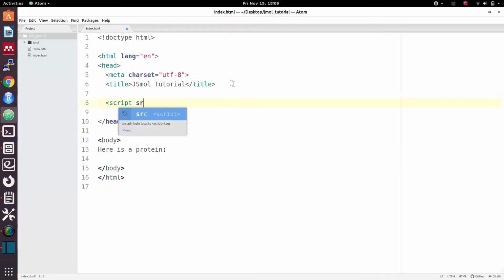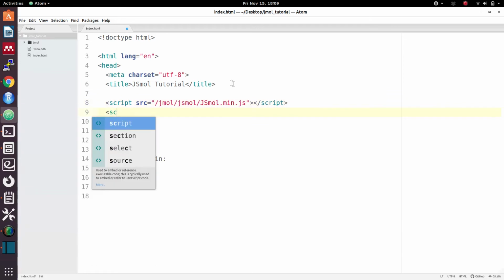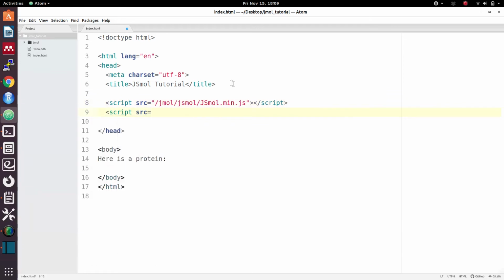The first line we need looks like this. Script, the source is jmol/jsmol/jsmol.min.js, and the other one we need is script source.